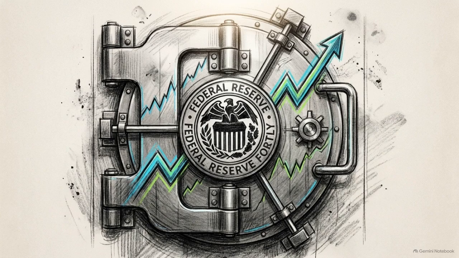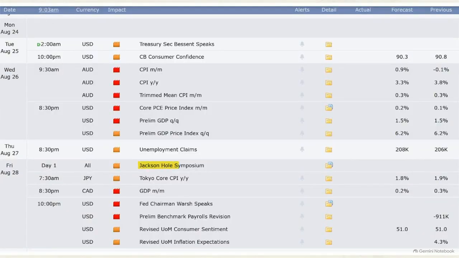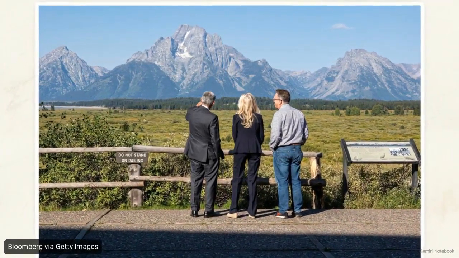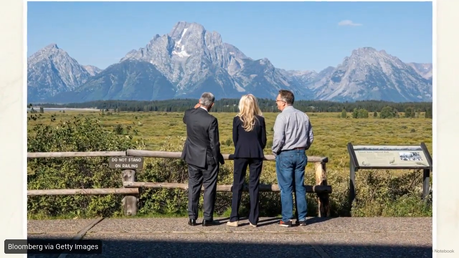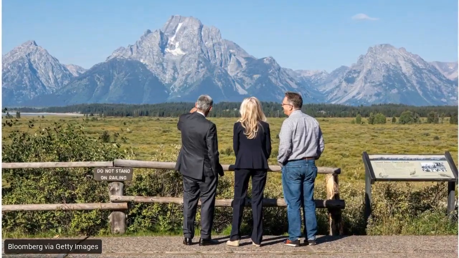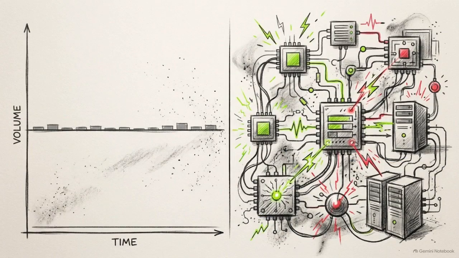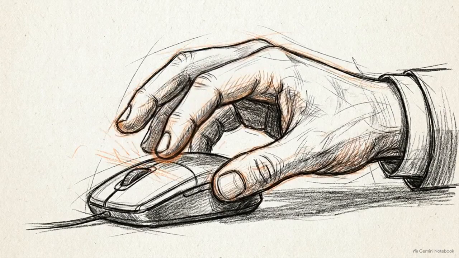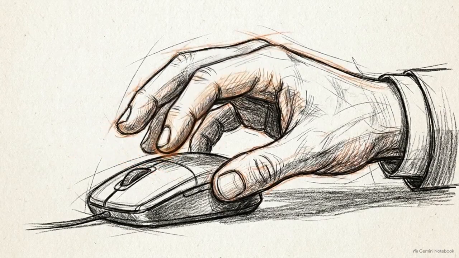The final catalyst arrives on Friday, an event that consistently dominates institutional focus, the Jackson Hole Symposium. Federal Reserve rhetoric delivered at the Jackson Hole Symposium frequently drives market volatility as institutions reprice their monetary policy expectations. These high-impact data drops explain the flat volume and mixed sector breadth we observed on the charts. The technical consolidation is a rational pricing mechanism. Institutions are waiting for these catalysts to be released before committing to a direction.